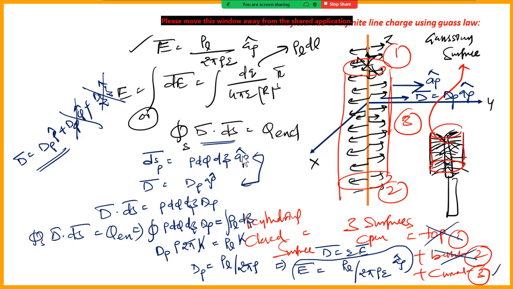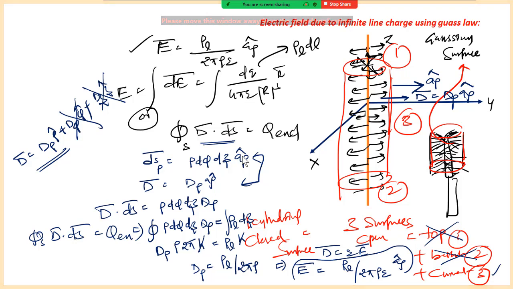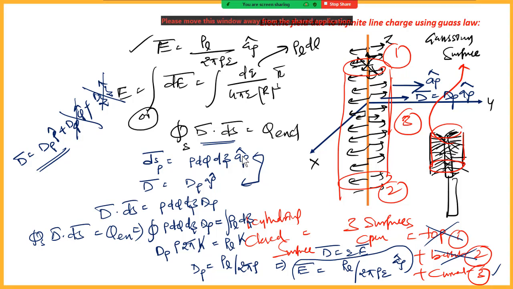But the integral part is somewhat difficult in the case of Coulomb's law application. But the integral part will become very easy because we have selected the Gaussian surface in such a way that the directions of the electric flux and the electric flux density are either in the same direction, or both are in the perpendicular direction. If it is perpendicular, surely we will get 0. If it is the same direction, we will get the maximum. With that logic, we are applying this particular Gauss law.